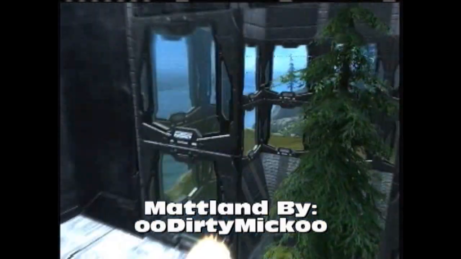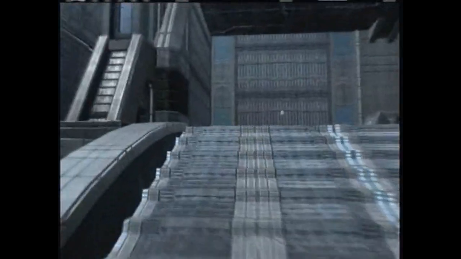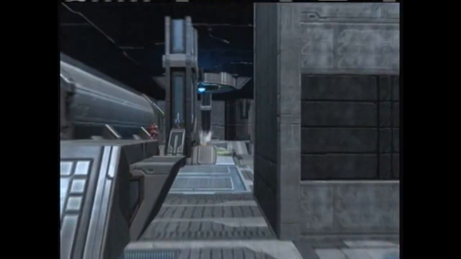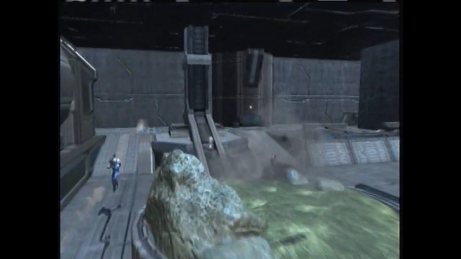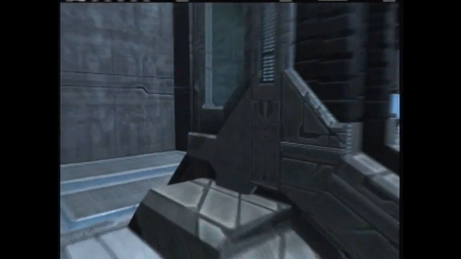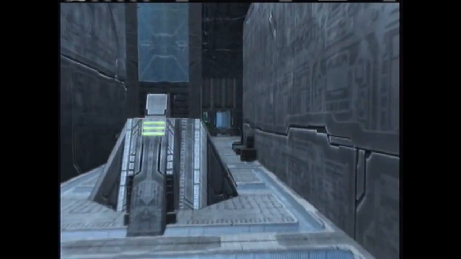This is Mattland by Dirty Mick. This is the winner, and the second we saw this map, we were guessing that it was going to be the winner. Well, we weren't guessing. It was by heart. Well, this was like the 20th map we'd seen out of 51, so we couldn't have made the judgment yet. But the second we saw it, both RLD and I were just like, this is insane.